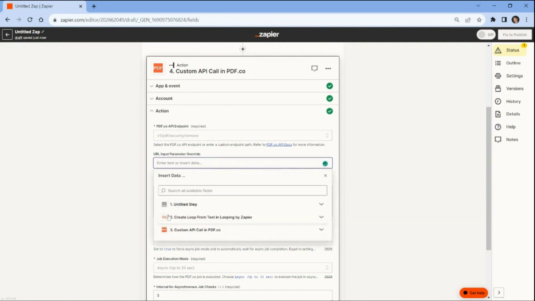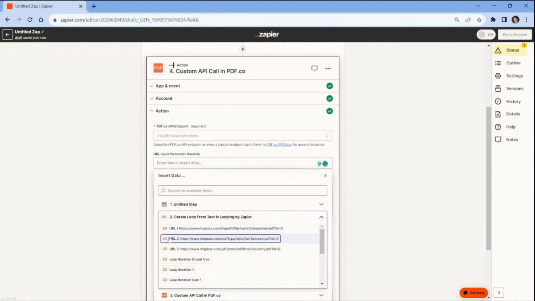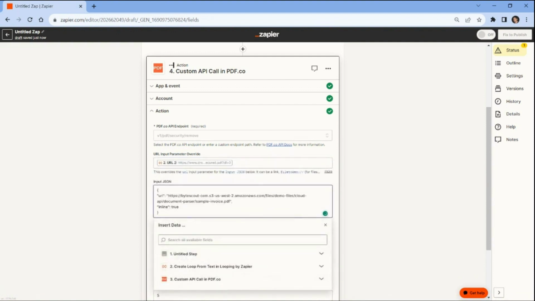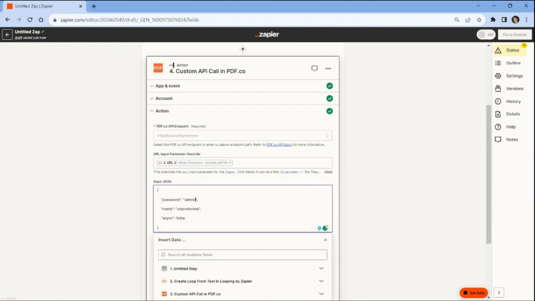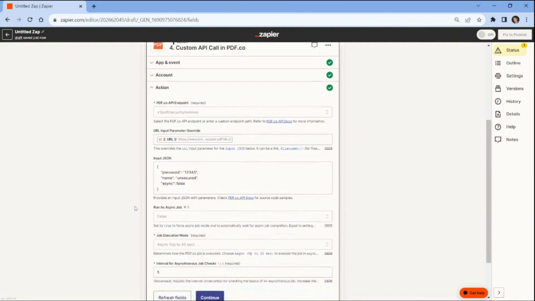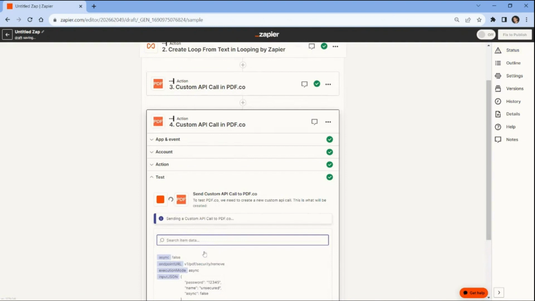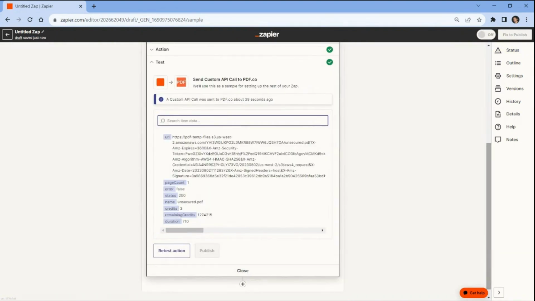Next, select the second URL value from the looping response. Then input the JSON code that contains the password of the document, output name, and async setup. Now let's proceed with testing the action to remove the security password from the PDF document. We successfully removed the security password from the PDF document.